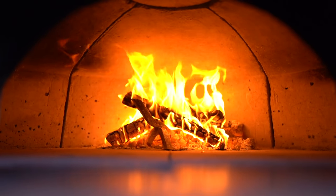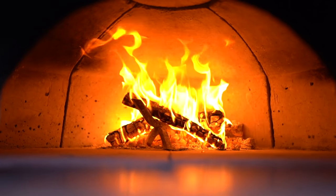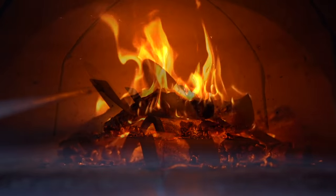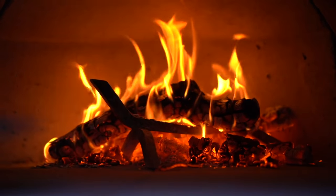Every time you use your oven, you understand the commitment you're making once you light the fire. The fire connects you with the oven, and the more you use it, the greater your understanding of how it performs and what it's capable of. Each time you fire up your oven, you're devoting time and fuel. But that investment doesn't have to end once the fire goes out. Your oven may still have a great deal to offer.